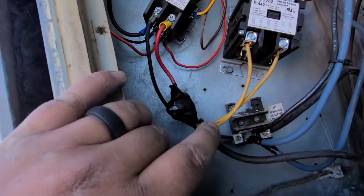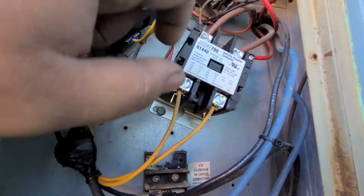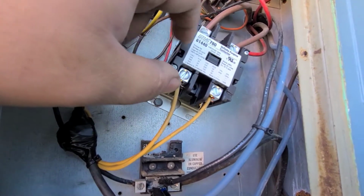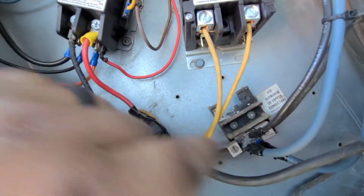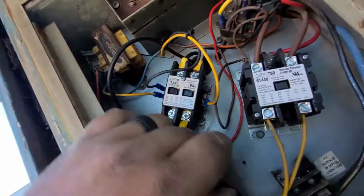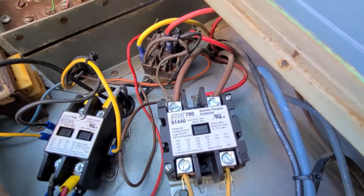So I got the connections finished and zip tied together for the high voltage, got the new contactor in. It's one of those weird ones, but it's all the same rating, and this one worked just fine. So now we got 2 new contactors. I don't know who put this one in, and I'm thinking maybe it was a loose connection or something on there. It's hard to tell because it's all destroyed anyways. But I did find this connection I had to redo because the wire just flew right out. So that's where I'm at right now, guys.